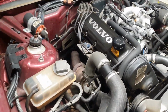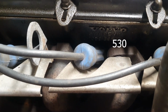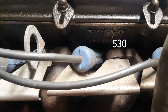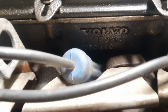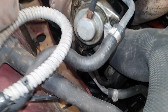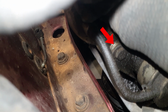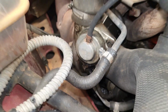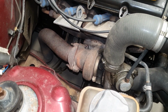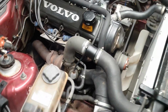As you might have already seen, the Volvo has an 8-valve engine head, and by looking on the side here I can tell that it is a 530 model. This is the smaller one, and the larger one is called a 531. Next modification we found is that the previous owner has raised the wastegate pressure by mounting washers here. This will increase the turbo pressure since the wastegate won't open so easily. Basically, this turns the Volvo from a low pressure turbo model into a full pressure turbo.